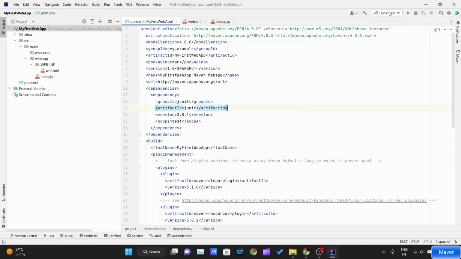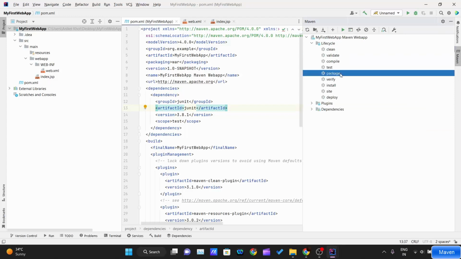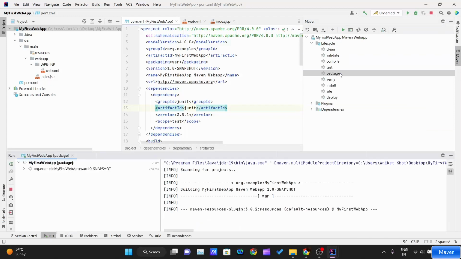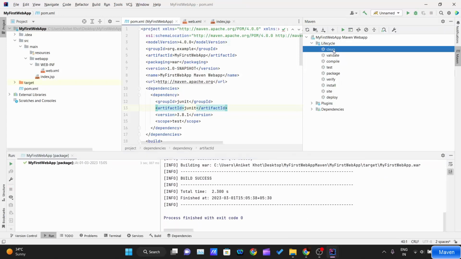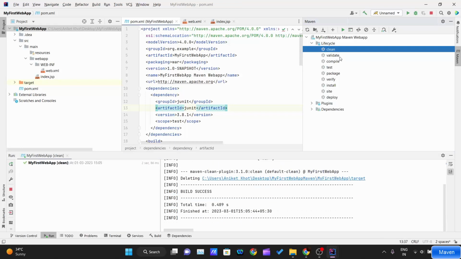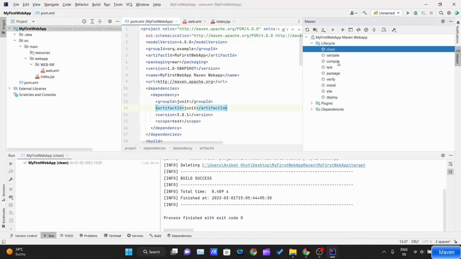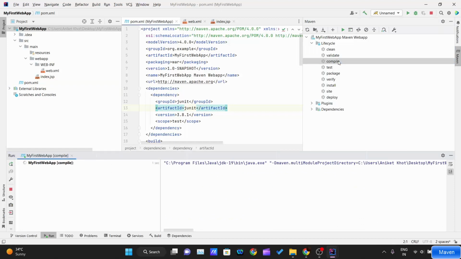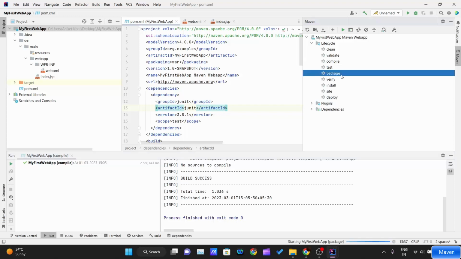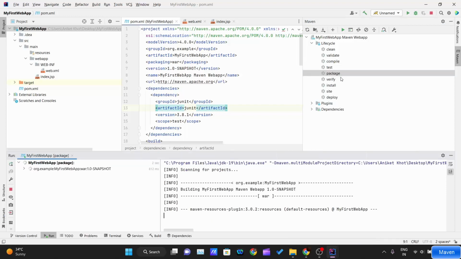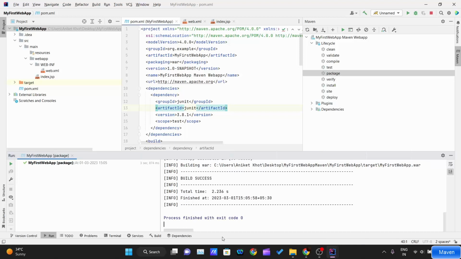Okay, and now this configuration will come over here, and if you follow along, now you go inside your Maven and double click on your package. So wait, I forgot to tell you one thing. Just click on clean. First you need to compile. Double click on compile. Okay, after you see build success, now you click on the package. Okay, so after clicking on package, you see build success.